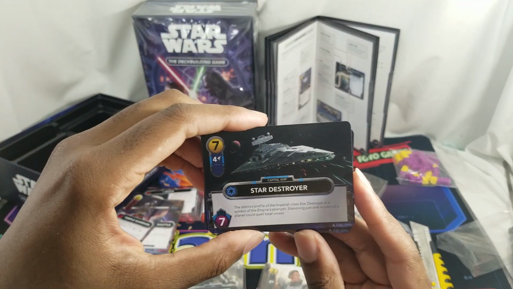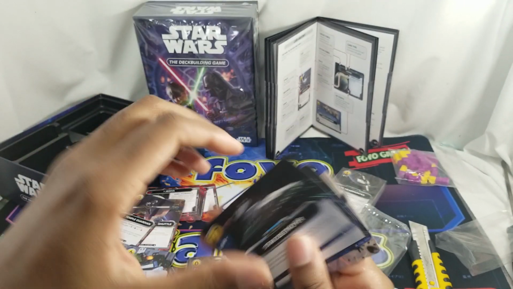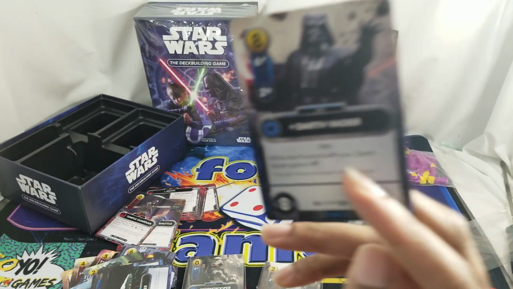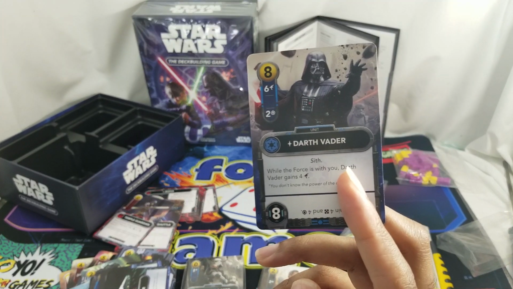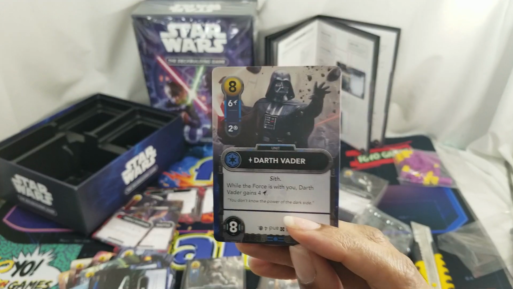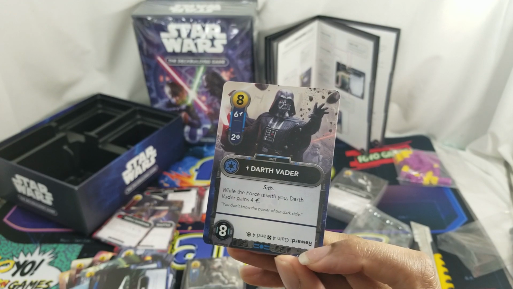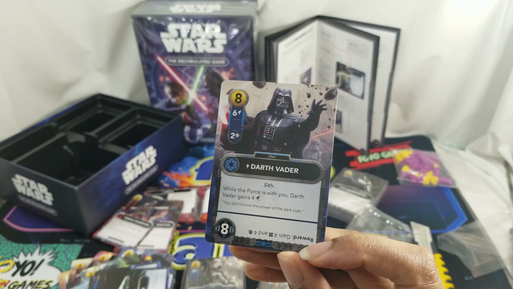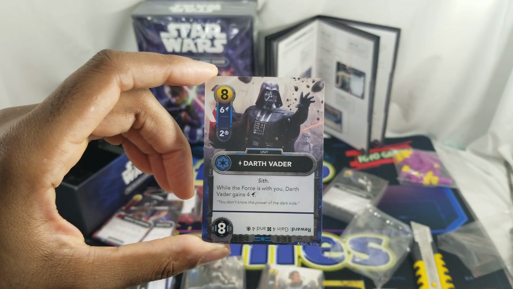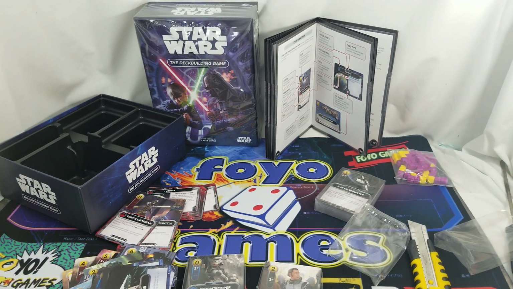Star Destroyer, 7 acquire, 4 attack, 7 to defeat. 2 of those. And Lord Vader, 8 acquire, 6 attack, 2 force. Unique Sith. While the Force is with you, Darth Vader gains 4 attack, big 10 attack, 8 to defeat. Reward: gain 4 money and 4 force.